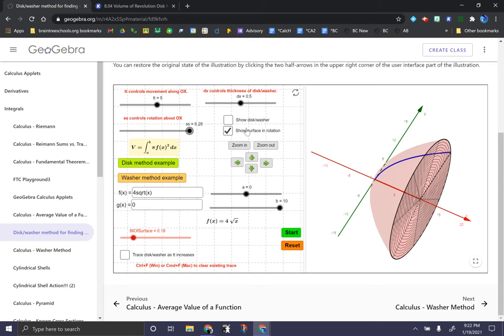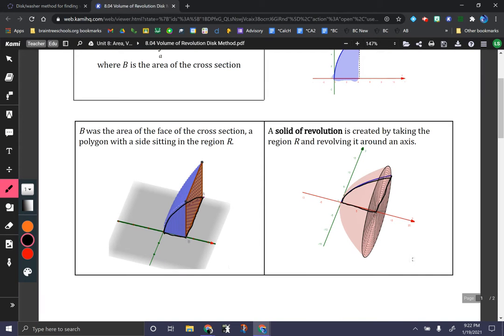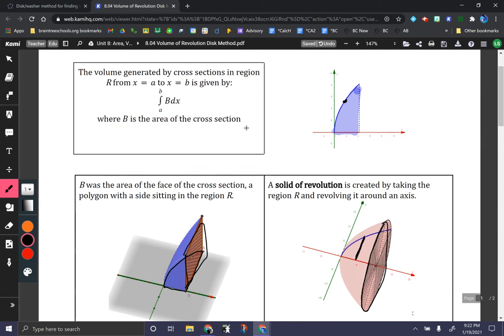So using this example, we're still going to have cross sections that are circles as we did before. So if we look at the very edge of this graph, like we had the squares over on the side, over here we do have a circle that is a cross section. But what's unique about the circle is that a radius is what's being formed here in this region R. So before, if we looked at our two-dimensional graph, the distance from our function down to the x-axis represented one of the sides of our polygon. This time, that same exact line represents the radius of the circle that's being created for each cross section.